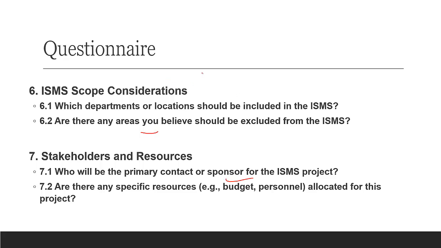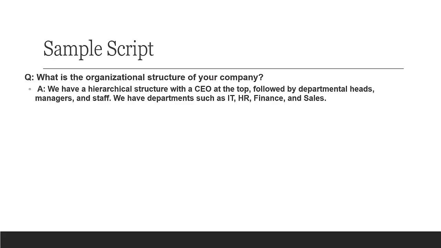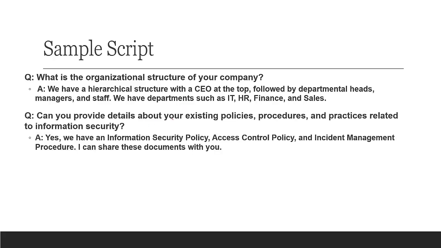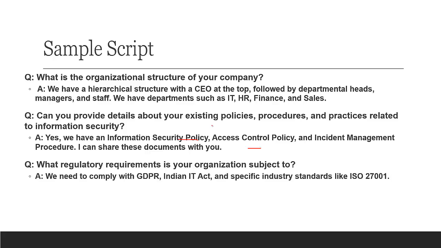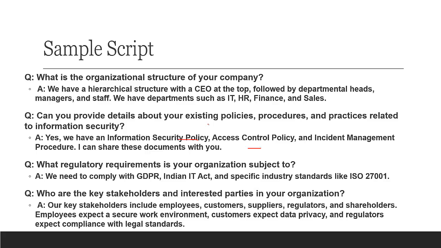I have some sample scripts. Like, what is the organizational structure of the company? They will say we have a hierarchical structure, CEO at the top, followed by the department heads. Then second is, can you provide details about the security policy? Yes, we have a policy, access control. So I can share this document with you. Then we have to review the documents. Then, what regulatory requirements does your organization need to comply with? GDPR, India IT Act and all that. Who are the key stakeholders? One key stakeholder group includes employees, customers, suppliers. So these are the sample scripts we have.